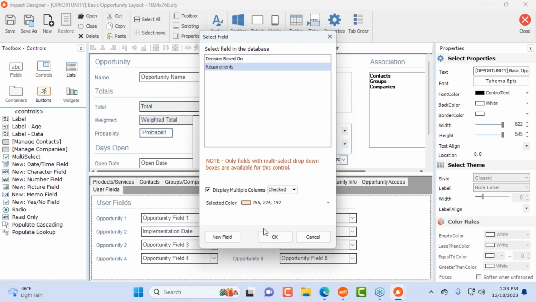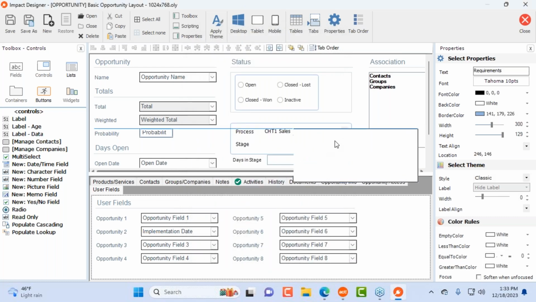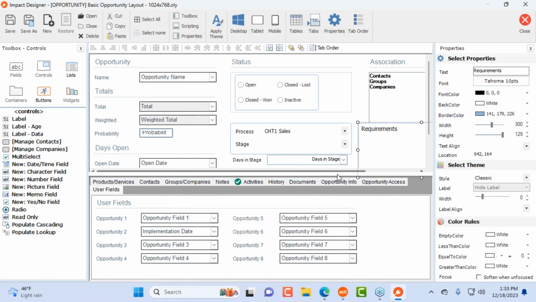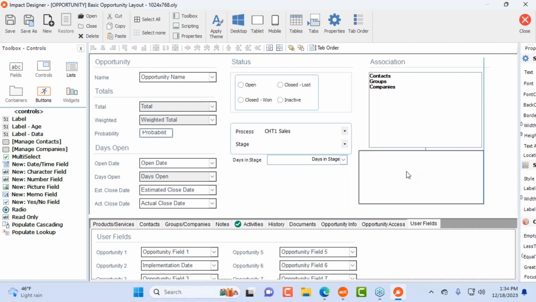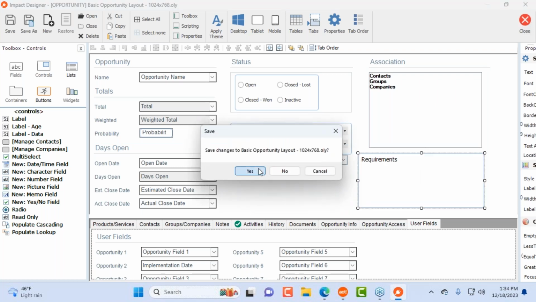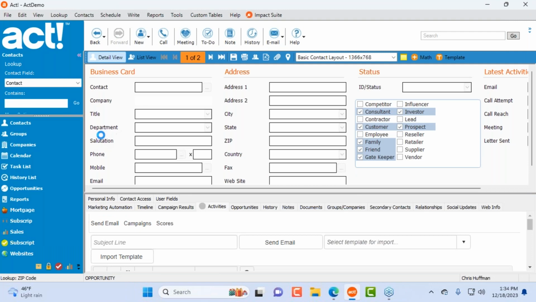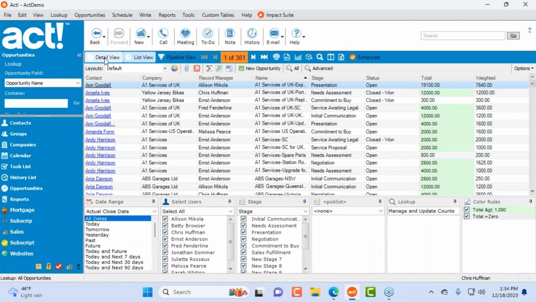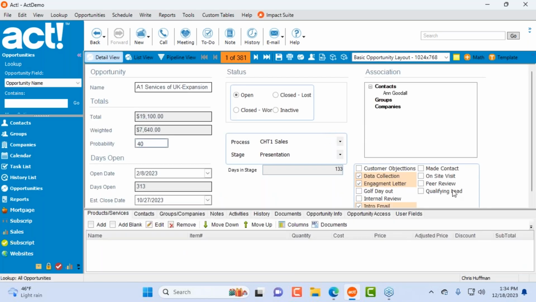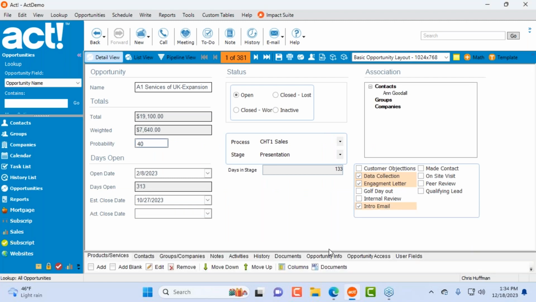Decision based on requirements. All right, so this is the ACT demo database. So they have requirements on here. So I could put that requirement field, and I could see the... I don't know how many requirements are required for an opportunity in the ACT custom demo database. So let's just save that, and let's go to our opportunities. It's kind of fun. I'm doing this for the first time with you, and the detail view. There it is. So there are, right? So that is a great tool for the opportunity.